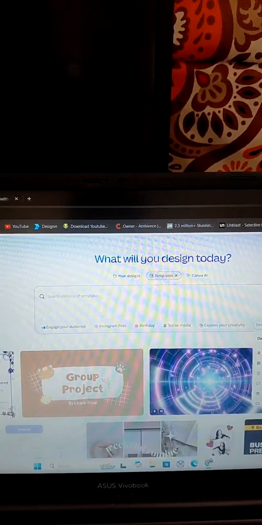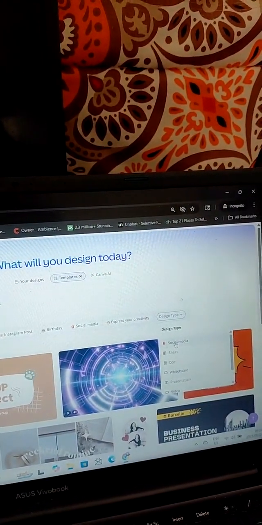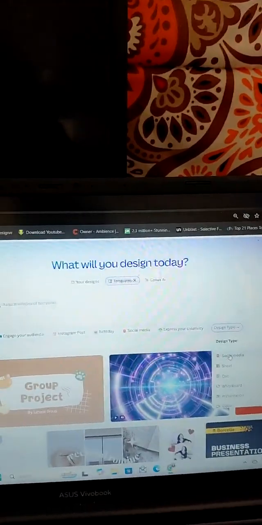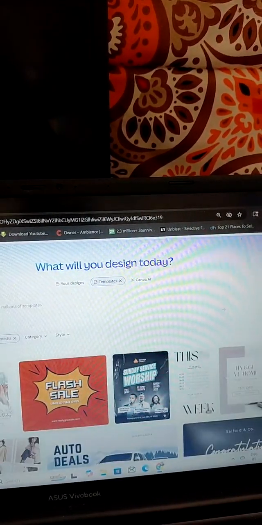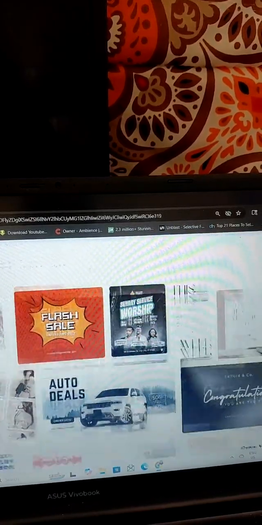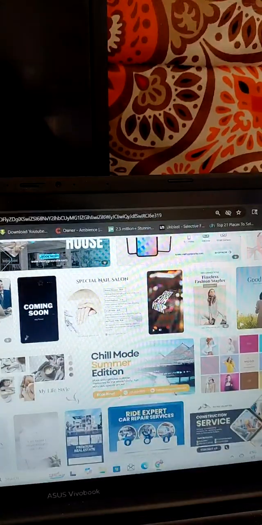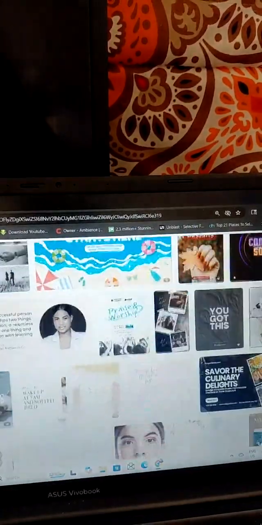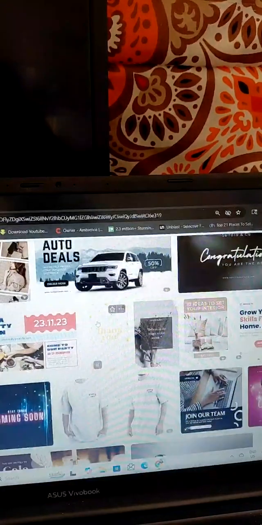I'm going to go to social media. Then you pick social media over there on the design type and you select social media. And then it opens up different kinds of templates that are available for you to design on social media. And you can pick any of these templates to start using and designing, which are already made.